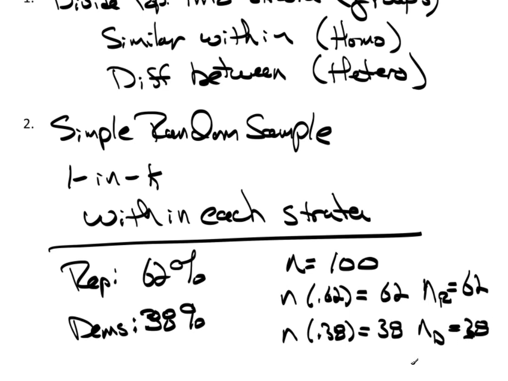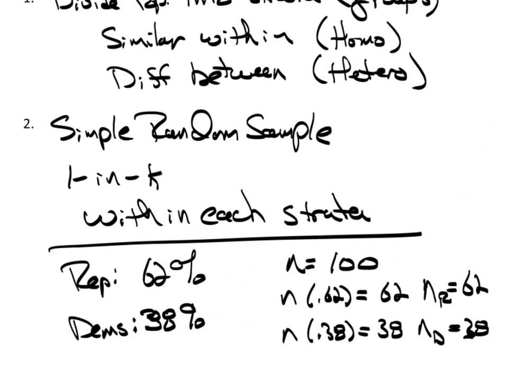Now, by doing this, I'm going to ensure that I don't have clumping. If I have 62% Republicans in this population, I don't want to risk the possibility of getting 72 or 73 or 80% Republicans. That would overrepresent the Republicans and would skew my results. I wouldn't get an accurate picture of what's going on. Likewise, if the Democrats are actually 38% in this area, I don't want to be getting 50% Democrats. Then again, I'm not going to get an accurate picture of what's going on.